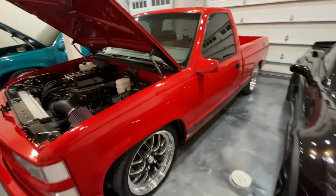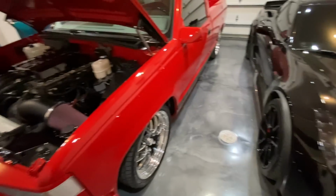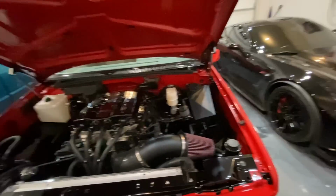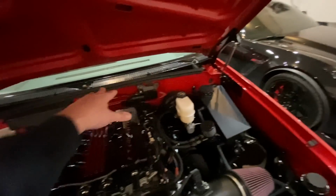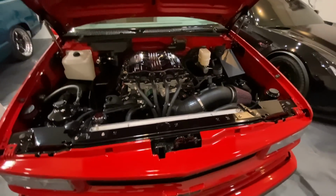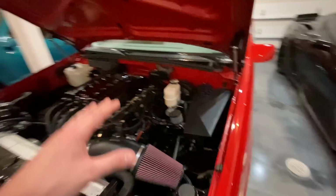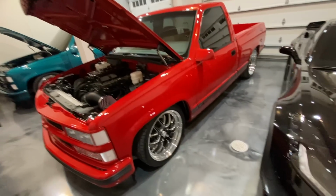This truck also, the ZR1500, which we will offer on the ZLs too, we actually had this cab and the bed transported to our painter, and he painted all the inside, the fenders, the firewall, all underneath the cab and underneath the bed, which did cost a little bit. That's going to run you about $1,700, depending on how bad your truck is and how much work it does need. But that'll kind of give you an estimate of what you're looking at there.